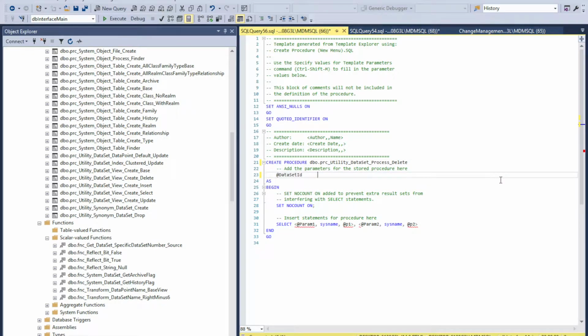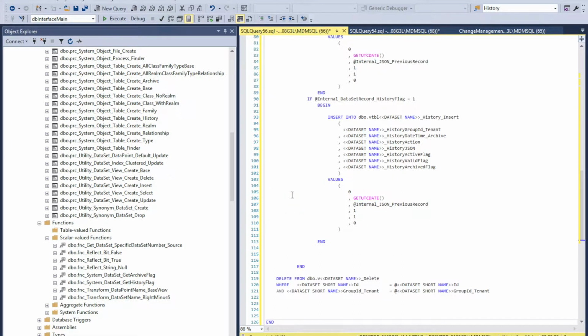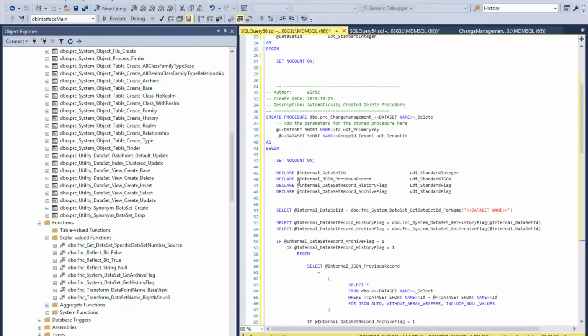And we're going to get a dataset ID like our other ones. I'm going to remove this stuff. And I'm going to paste this just so it's here.